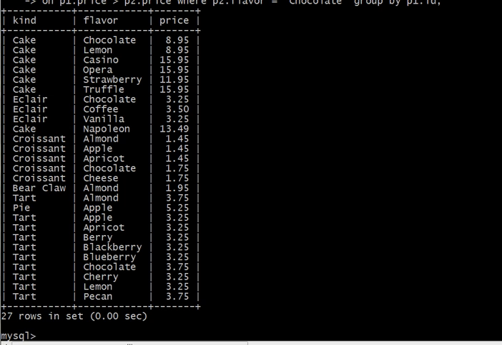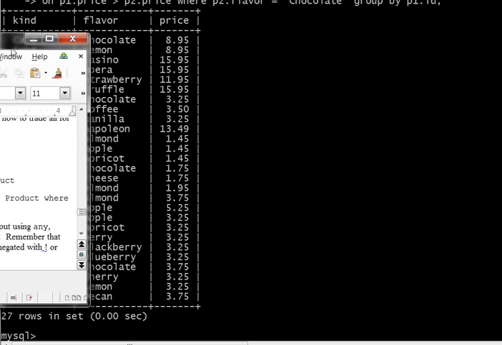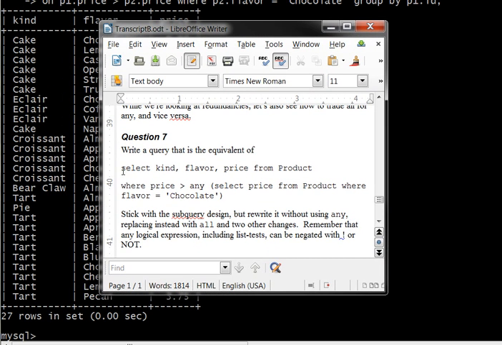Okay, not all conversions are this easy. If the query we just did, for instance, had used all instead of any, then it would have required use of an outer join, a concept that we'll get to later. But while we are looking at redundancies, let's also see how to trade all for any and vice versa. So with that in mind, write a query, again on bakery 4, that is the equivalent of this one.